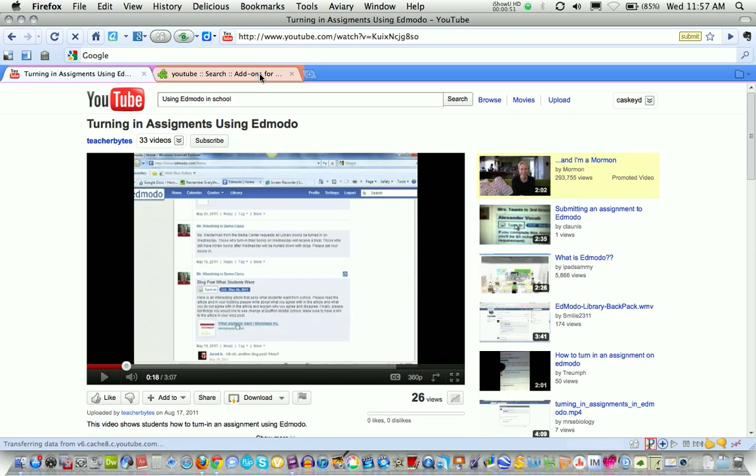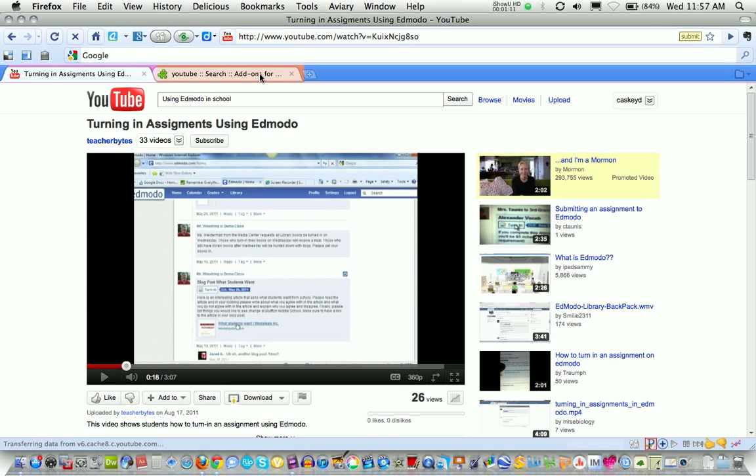You have complete control of the video. You can play it, pause it, rewind it, whatever you want to, and you're not at the whim of your connection to the internet. So I'm going to show you an extension that I use in Firefox that allows me to download the YouTube video onto my local hard drive.